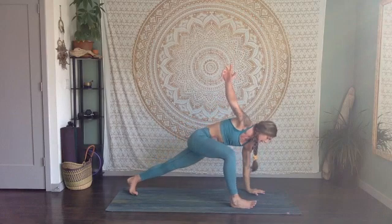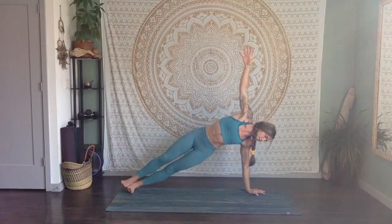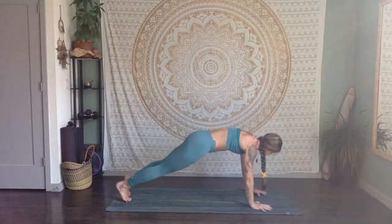We're gonna step it into a side plank. So left hand down, right hand high. Pushing the hips, pushing the heart toward the sky. Maybe allow the gaze to follow. Take one more inhale, reach toward the sky. And exhale, high plank. Hold it here for just a moment.